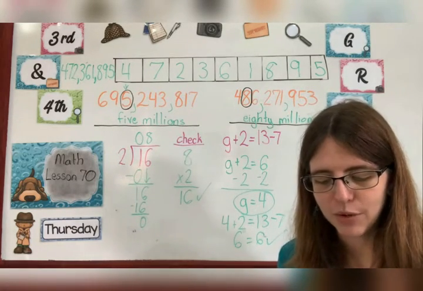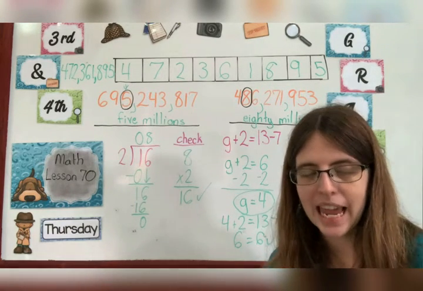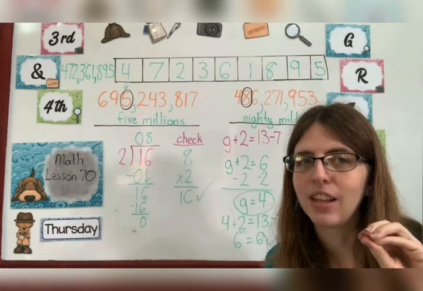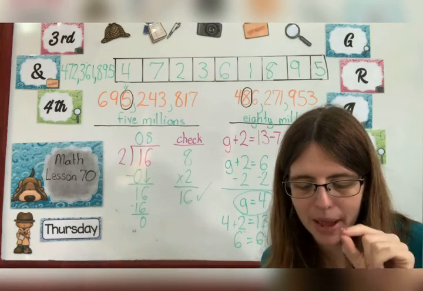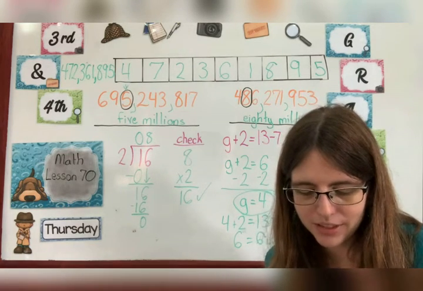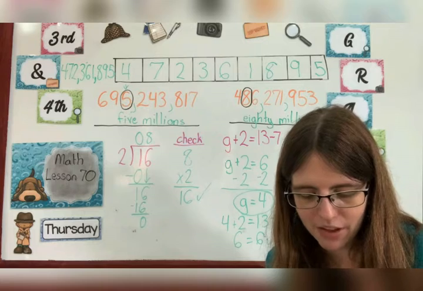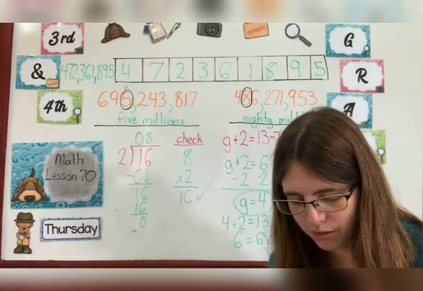Exercise 5, you need to write the times. Be careful with letter A. Your minute hand is not exactly on the 6. So count by 5s until you get to 5, and then count by 1s until you get to where the minute hand stopped. Number 6, write the answers. Number 7, follow the signs. And then we have our brain booster.